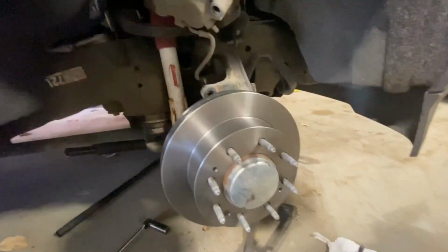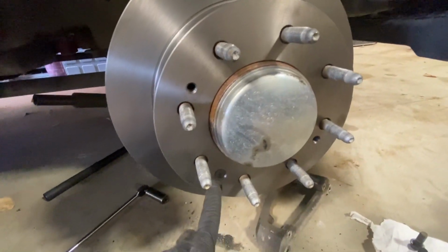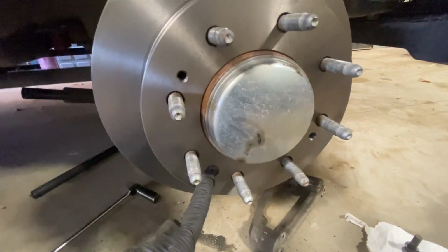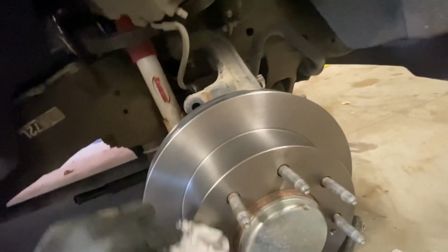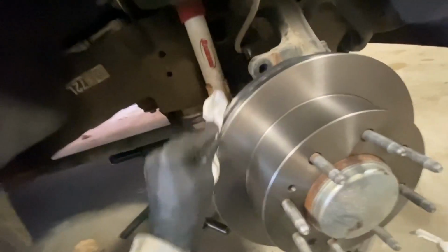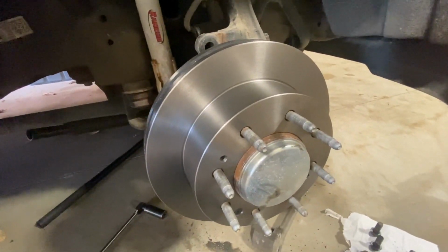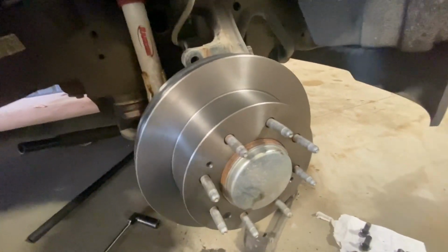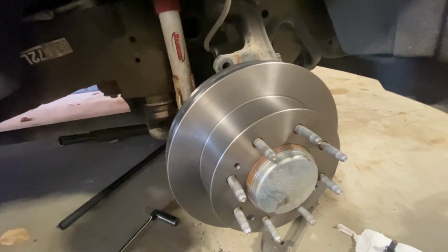Okay, so once you clean everything up, you get the new rotor, you put it back on, you put your T30 back on, and then you grab a paper towel, go around the edge, clean up any of your fingerprints, and make sure you clean up any grease that was in the package when the rotor showed up. And once that's all cleaned up, I will show you how to put the brakes and brake pads back together.